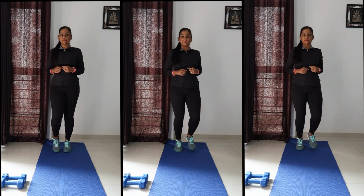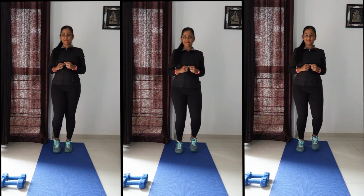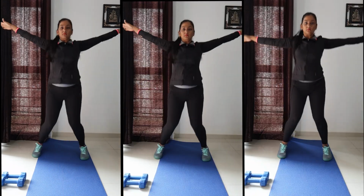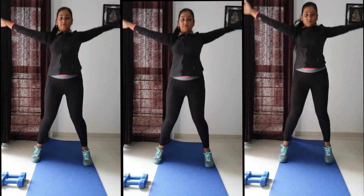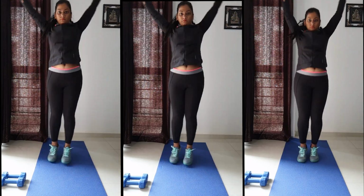I'm starting with warming up a little bit. Warming up is always good before starting any exercise. It helps to ease our muscles so that we don't feel any cramp or exertion on our muscles.